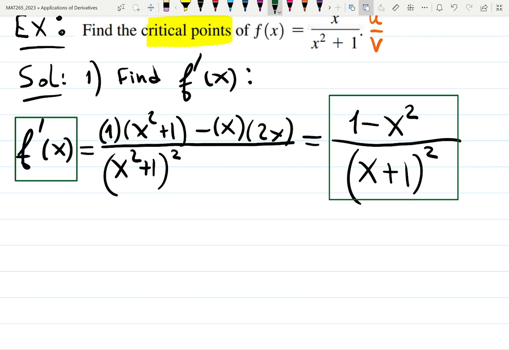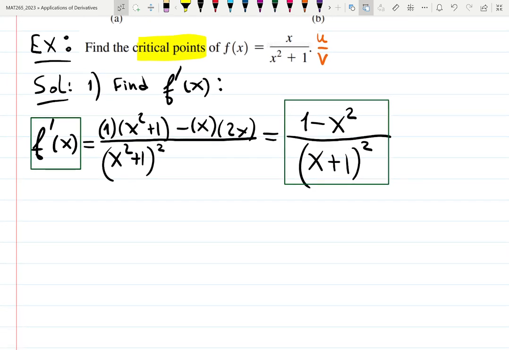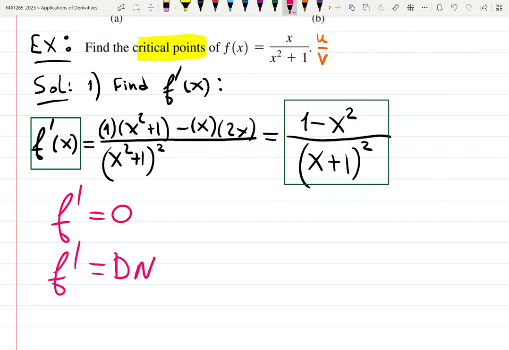Someone asked me about the exam. But for you, visually, that will be important. We're going to have 2 different tests, and it's nice to see which one is which to refer to them later. So this is my derivative. To find critical points, I need to find where the whole thing is 0, and where the whole thing is DNE. Let me write it down. 1 and 2: f prime is 0, and f prime is DNE. You're not supposed to say equals DNE, but does not exist.